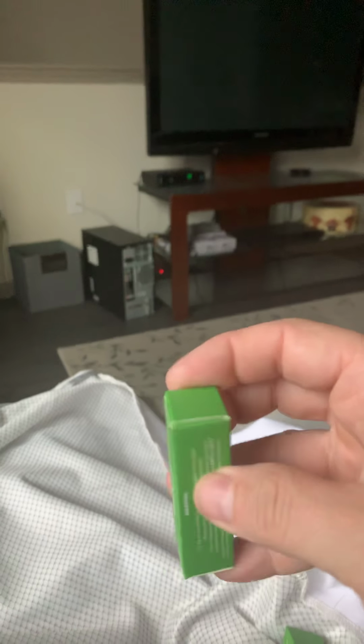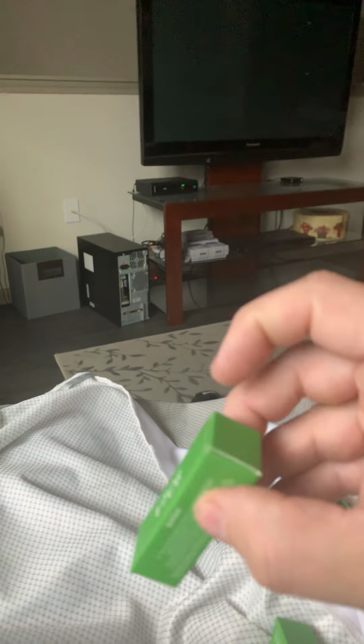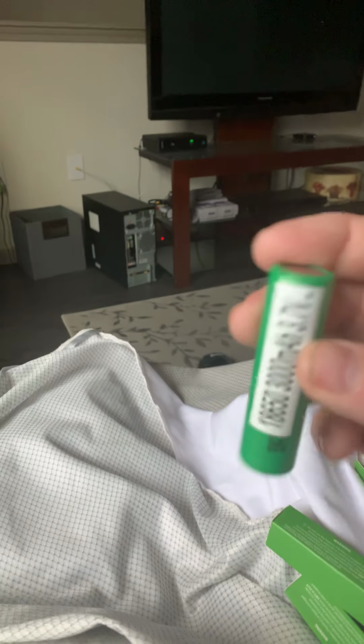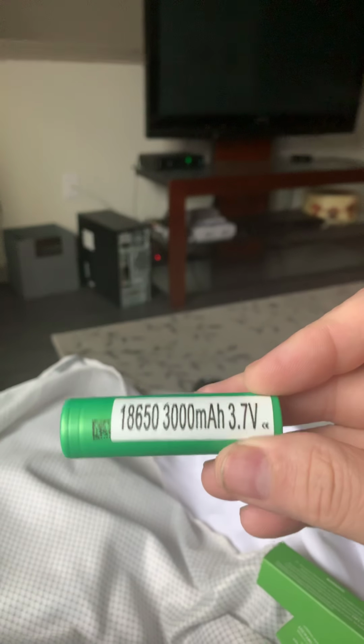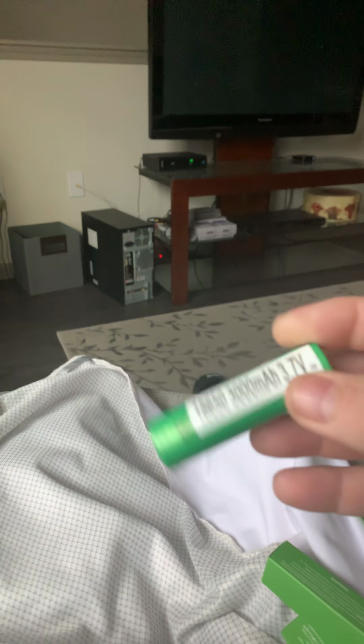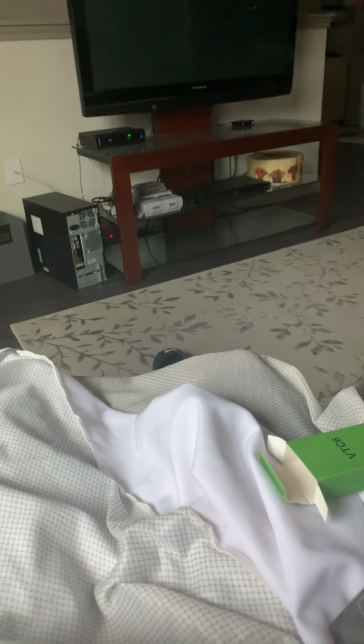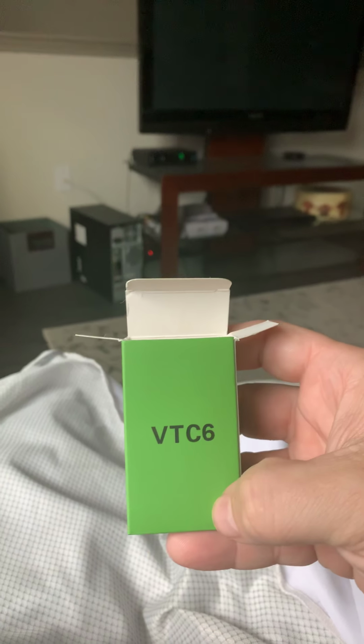I don't know if I got the Sony or the Samsung ones. I had two different choices. I had the choice of getting the Sony 1800 milliamp or the 2000 milliamp, whatever they are, or the Samsung. And I think I went with the Sony. But it looks like I went with the 3000. Oh, I went with the 3000 milliamp. Okay. And these are going to be the Sony 3000 milliamp. So that's what I went with on that. If anybody wants to know, which is going to be the VTC6.